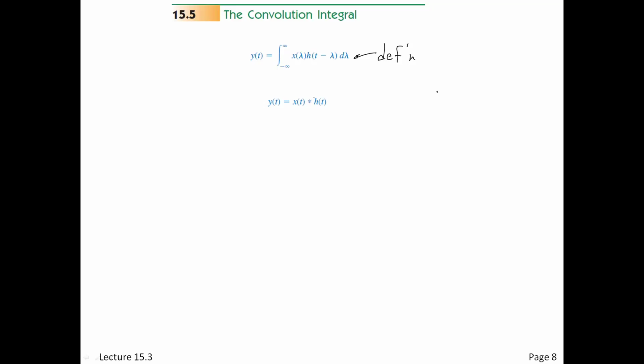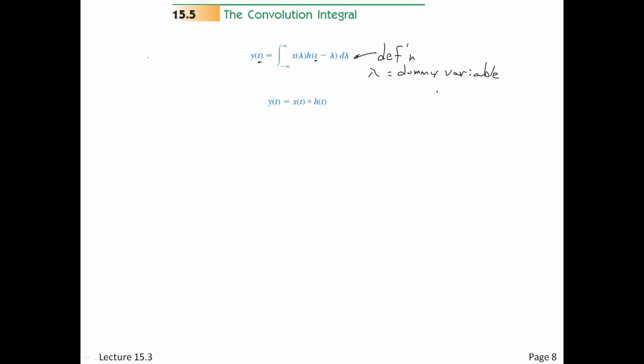right? It just says over all lambda, so now lambda is a dummy variable, not like time or that, just a substitution. But notice our original, what we're looking for is a function of time. So we've made a substitution here, and time is involved in this, but we're really dealing with something that you'll come to see as an offset.